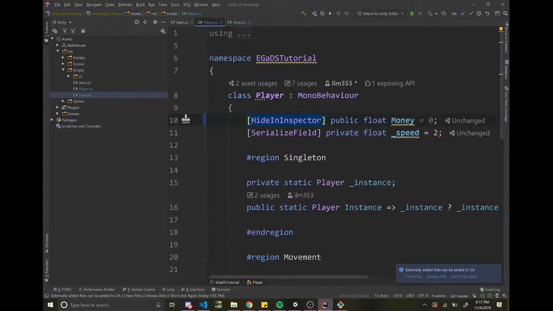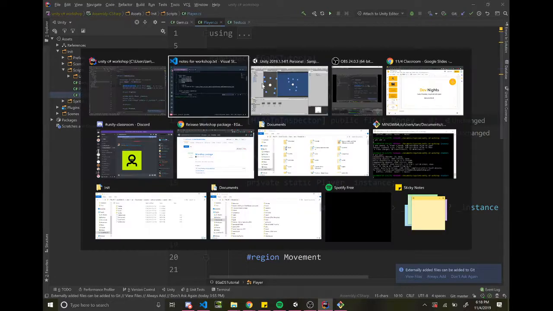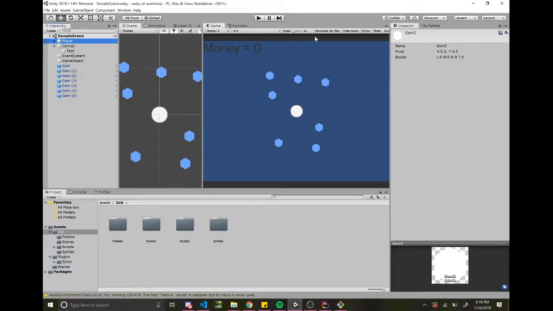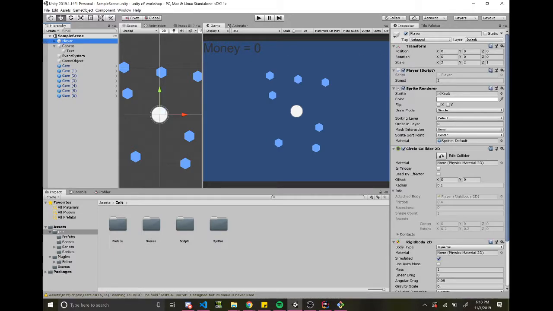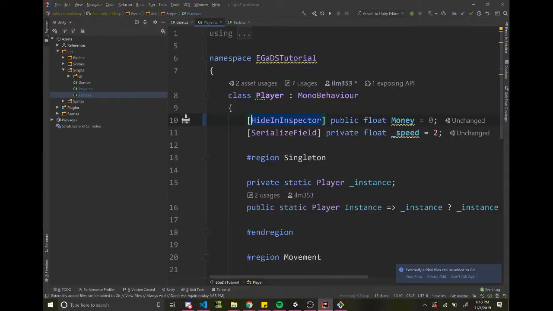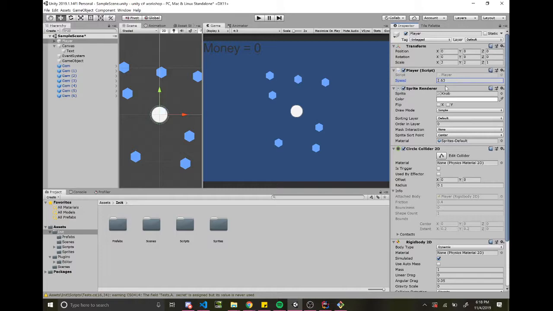Yeah, so basically you normally have these public variables in your code, and then you modify them in the inspector. So if I look at the player up here, we can look at our player class, and then in the inspector, we look at our player component, and you'll notice that there is no public float money. Even though it's public, normally public is serialized, which in this case means that you can view it in the inspector. Not in this case, because we've hidden it. We've said don't look at this. You'll note also that if we look at the inspector, speed is visible.